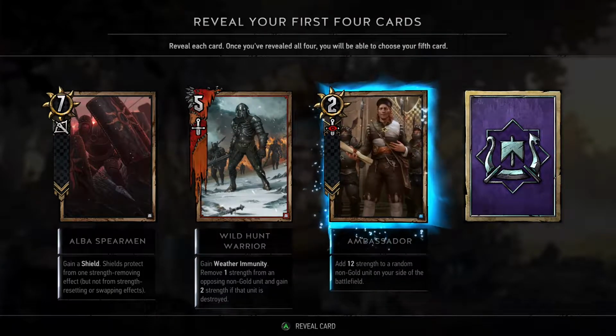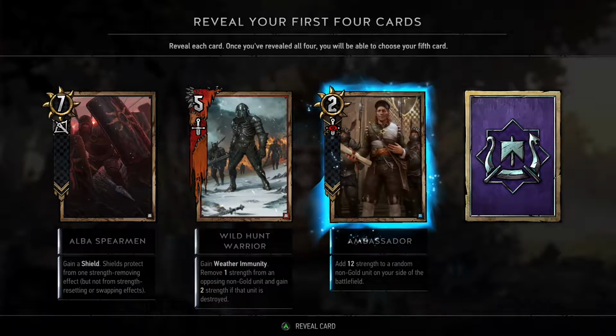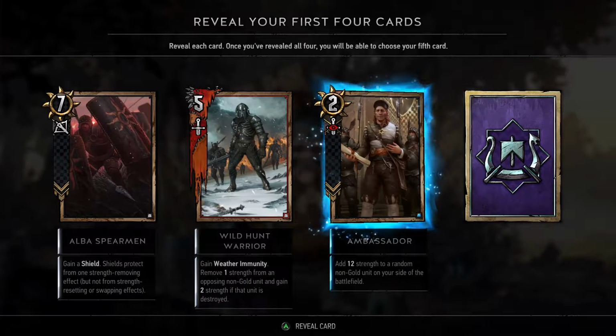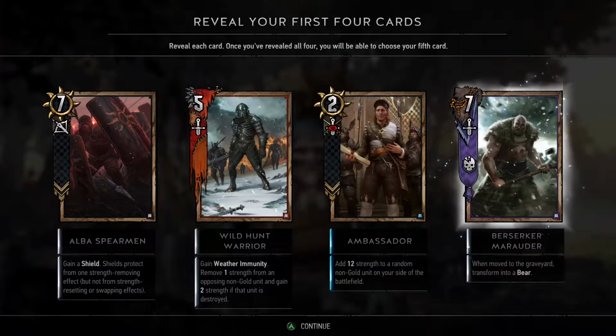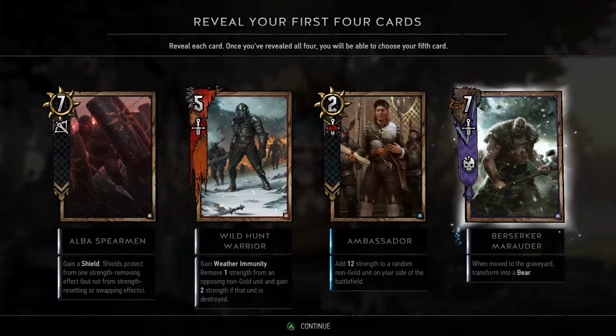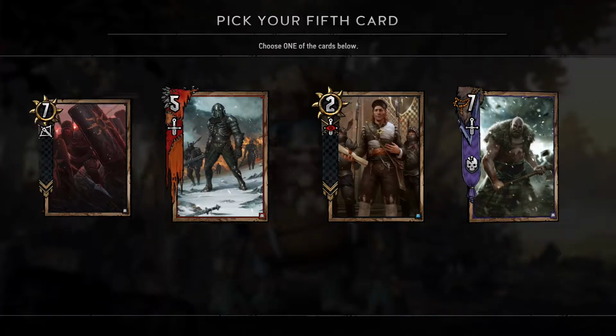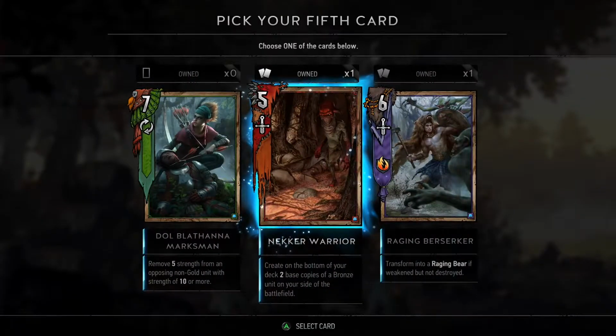And then for the Nilfgaard, 2 strength Spy Ambassador. Add 12 strength to a random non-gold unit on your side of the battlefield. Wow. And then for Skellige, 7 strength Berserker Marauder. When moved into the graveyard, transform into a bear. That is a wild one.